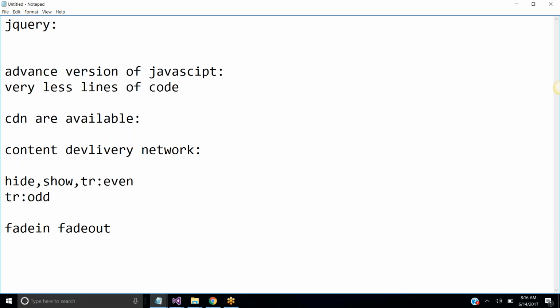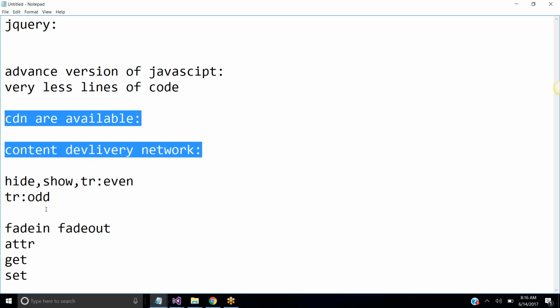If you want to find the attribute of a particular tag, we have the attribute method. If you want to get the data from text boxes, the get method is there, and to set the data to the text box, we have a set method. Like this, we have a pretty good number of methods. All the methods are predefined, and those methods are available in a content delivery network, in the CDN.